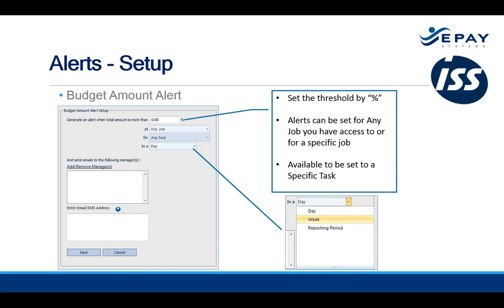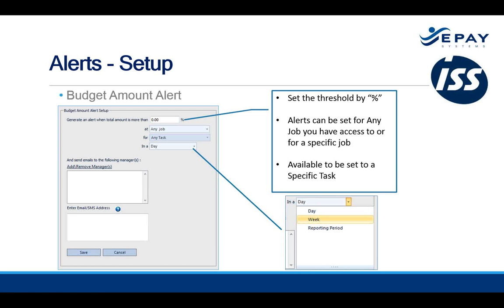if I want to see on a daily basis, weekly basis, or based on the reporting period. And the reporting period is your pay cycle. So a reporting period in here and in Blueforce is related as a pay cycle. So if I have a 2-week pay period, then my reporting period would be over that 2-week period. So you have some options there whenever you go through and select the setup for your budget amount field.